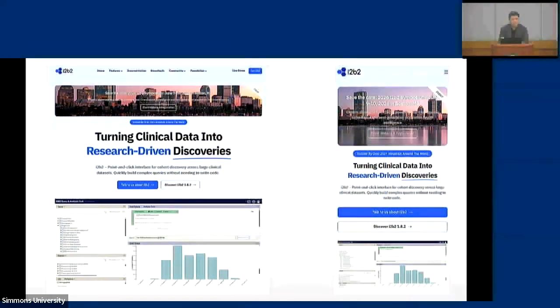So this is what the website looks like, and we actually released it early, I think sometime last week. So i2b2.org now looks like this. It's modern, and it's responsive to multiple devices. I'll give you a quick rundown in a second.